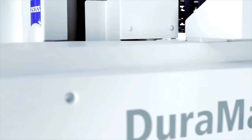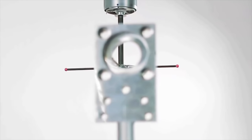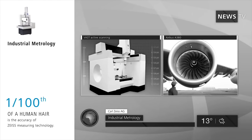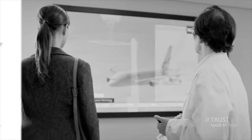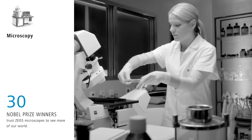One of the things we'll be focusing on at MTDCNC is industrial metrology, but your product range goes far beyond that. Can you give us an insight? Yes — it all started back in 1847 with Carl Zeiss himself when he made the first low-powered microscope. Since then we've got a really large portfolio of microscopes, all different varieties for lots of different applications. There are 30 Nobel Prize winners using our microscopes around the world, which is fascinating.